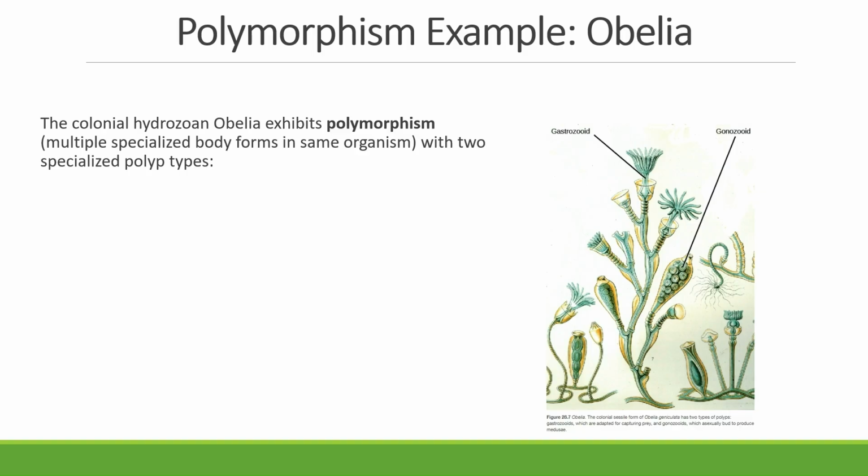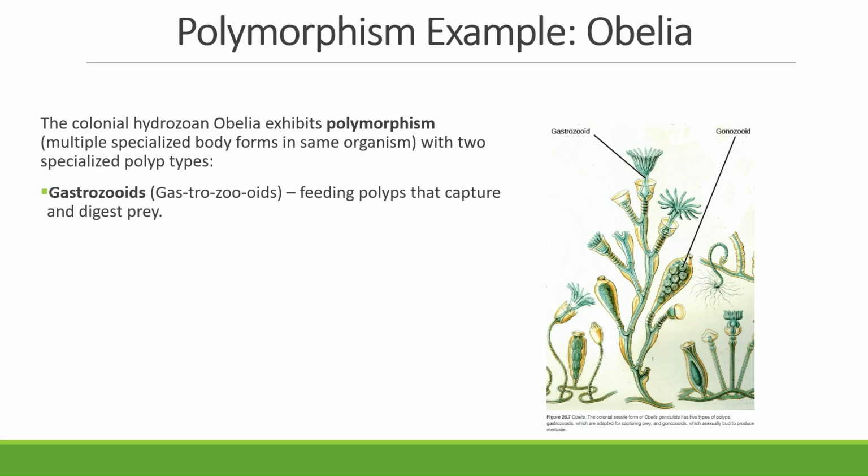To accommodate the switch between polyp and medusa, they have two specialized polyp types. The first is called a gastrozooid. It's shown at the top of the image. Sometimes all of these names feel complicated to understand, but if you just focus on the root words, most of these you could probably write your own definition before even seeing them. With a name like gastrozooid, take a moment to guess what its job is.